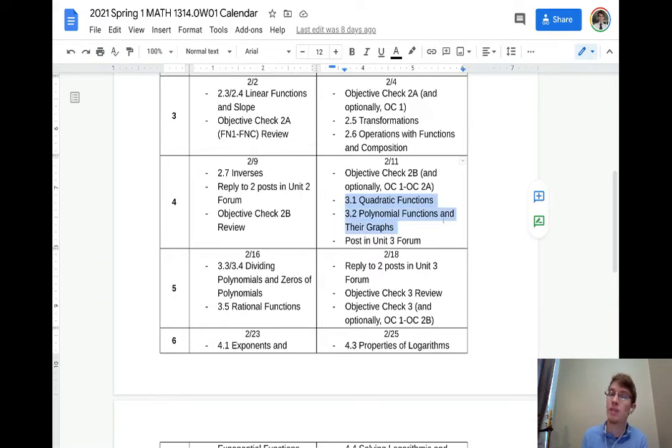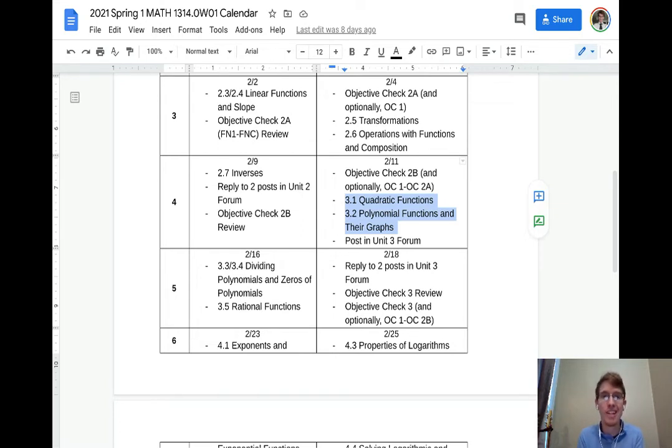And then because it's the beginning of the unit, you'll want to make sure you post in the Unit 3 forum. Now, just like the last one, you may notice that there is one question that you can do, or maybe the other one you can't. That's okay, because we're going to be learning this material as the unit goes on. So the first day you may not be able to answer both questions or even either.